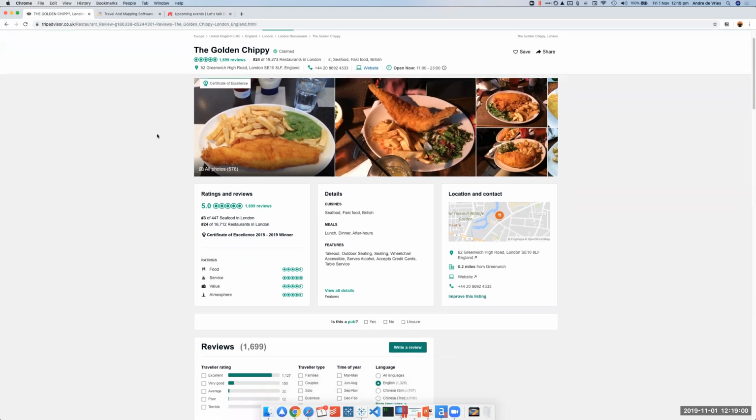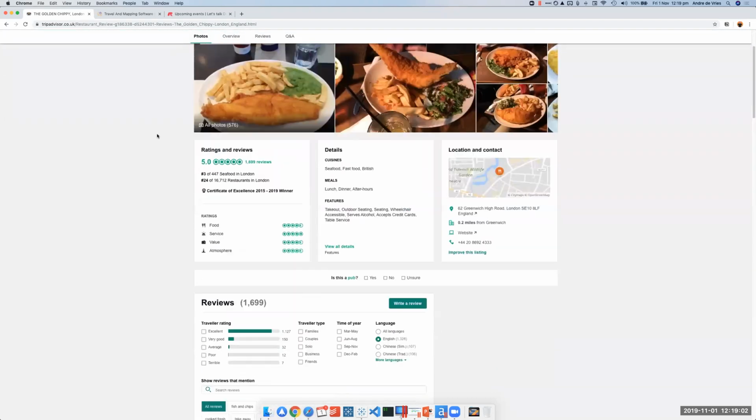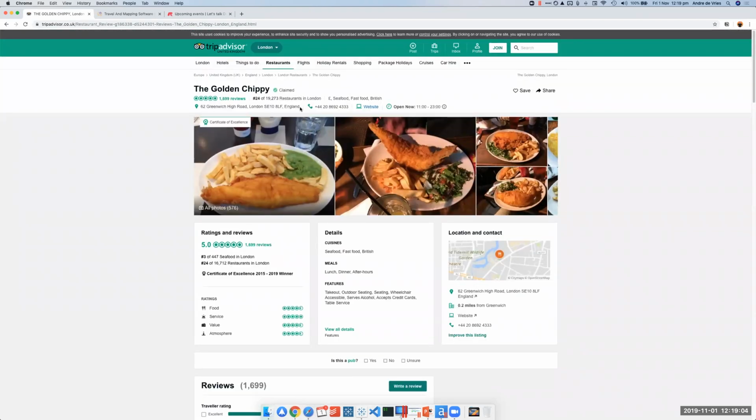Now, this is just a user interface, and what we don't want to do is manually copy and paste this postcode here on the top, because that is not web scraping. In order to do web scraping, you can use the inspector of a website. So you can inspect how this website has been built. And because TripAdvisor uses the same structure of the website for all of the restaurants, we can set up the scraper for one website, and then we can run it for all ten of them.